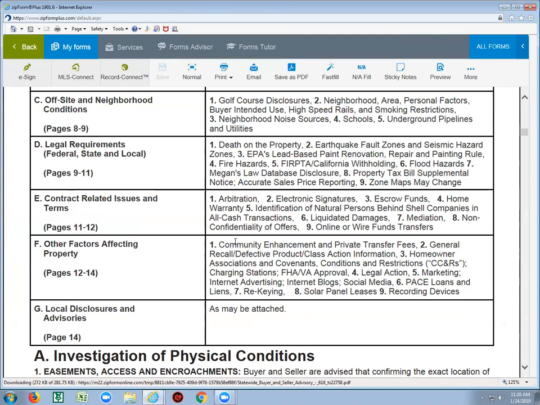Arbitration, electronic signature. We all sign on DocuSign. Be sure that when you tell your buyer to sign the electronic signature, doesn't matter DocuSign or any other brand, you still need to go over the form, the disclosure, the contract with them. Unless they've bought property repeatedly, like an investor, then fine, they already know. But if they are a first timer, it's our job to go through it. It's not just sign it. No.